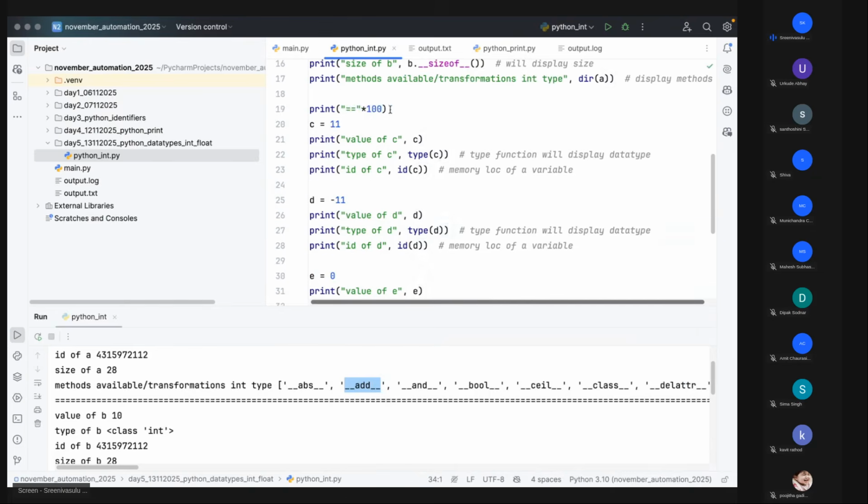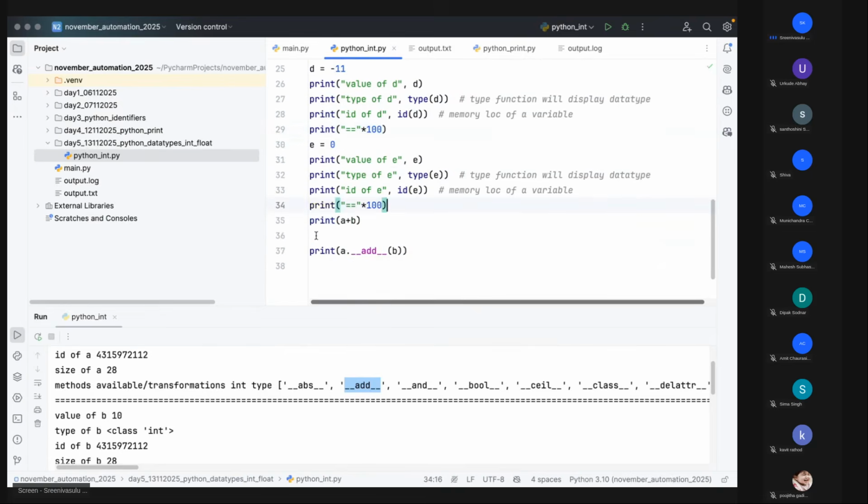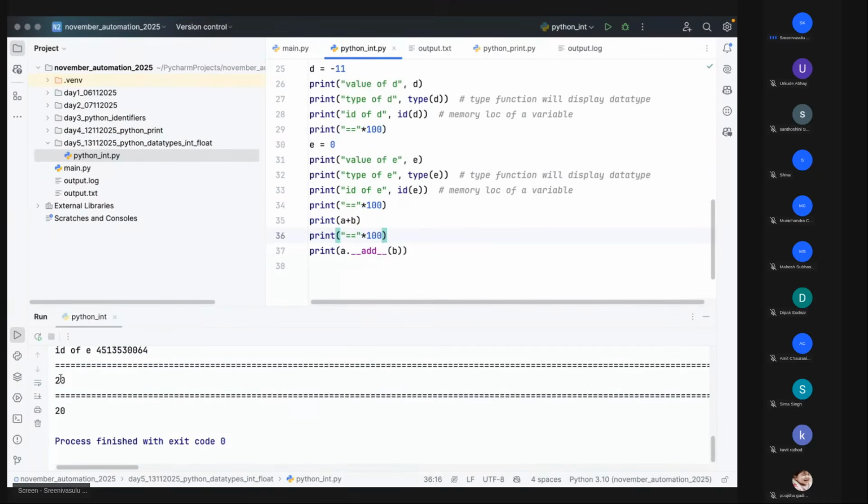So let me show you. Let me put this between this and this. You see, a plus b output is 20. A dot underscore add of b is also 20.